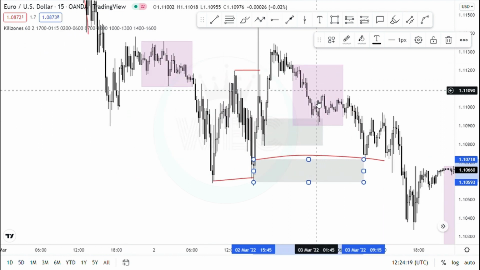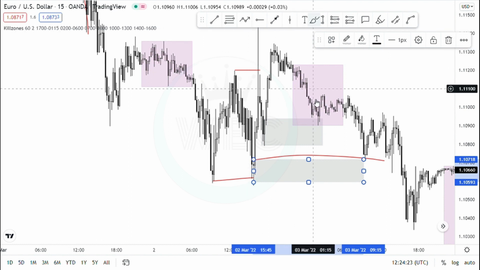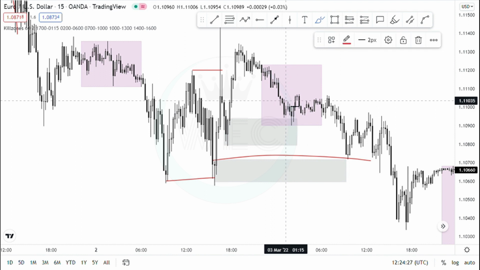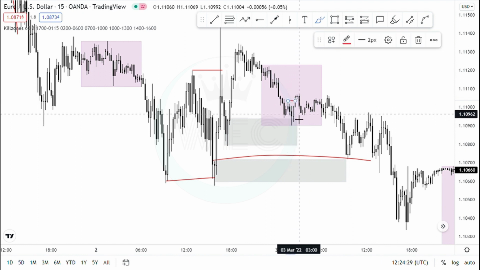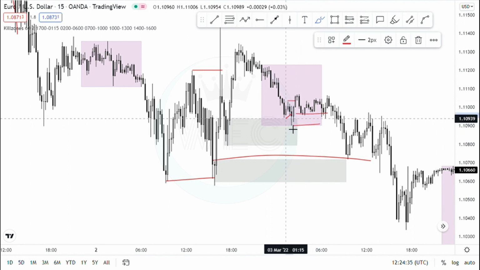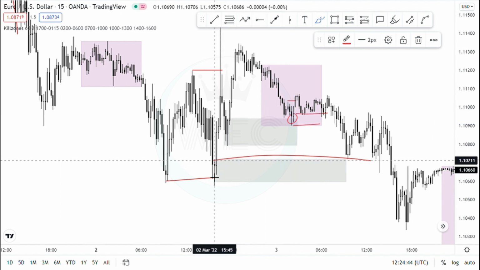If you look closely, what do we see? When price came into this level, it gave us that nice reaction on lower time frames, and so smart money traders will be looking forward to do what? To buy in here. First of all, I just know that this point we are looking forward to buy is the Asian low. It's a major liquidity pool. I'm not supposed to buy over there. Moreover, I have another POI over here, which is in a very good position with regards to market structure to look for buys.